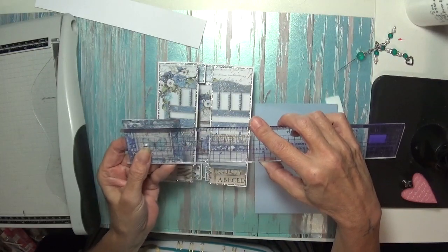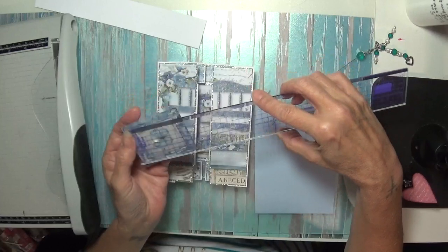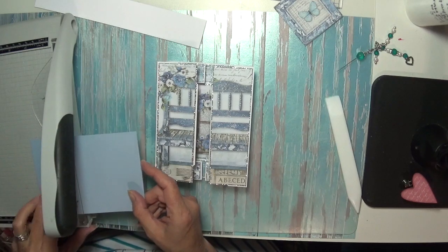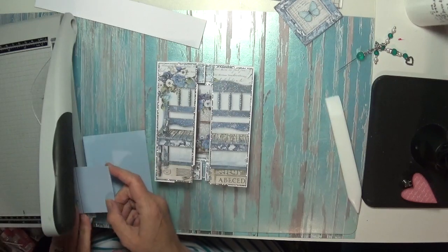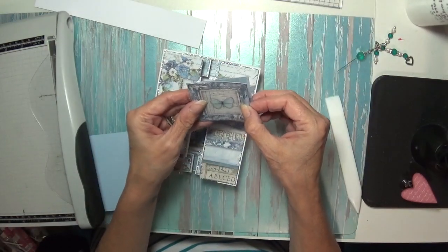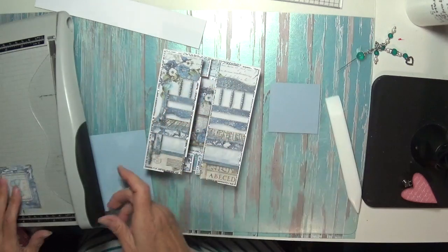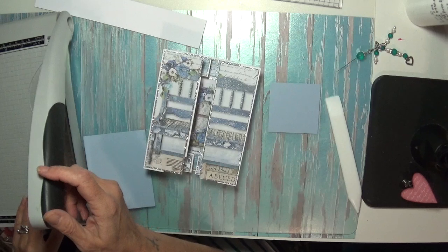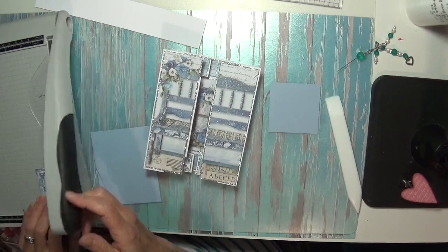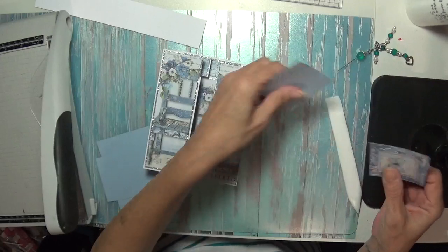So this piece is just short of 2.5 by just short of 2.5. So I do this at 2.5 by 2.5 and just go over the line slightly. That should give me, oh yeah. If not, I will trim this one down. Oh, tiny, but I'm going to take a limited fraction off one side and off the other. I didn't cut much off though, did I? Small borders.